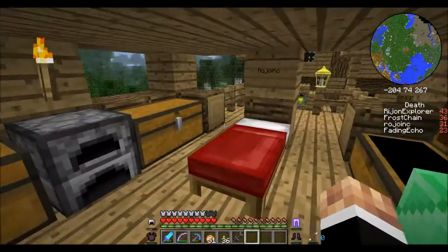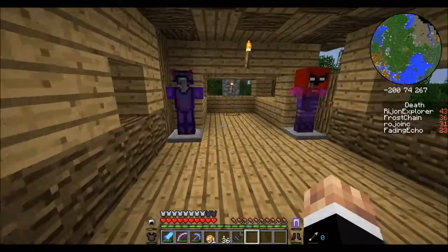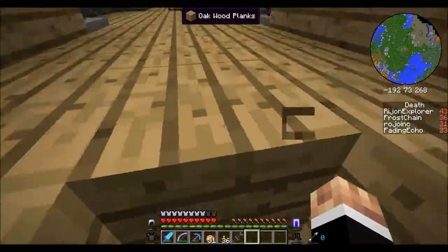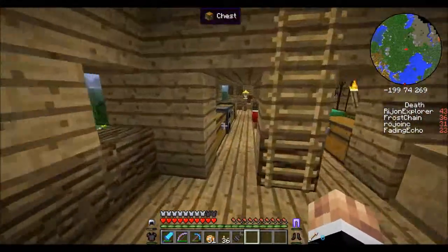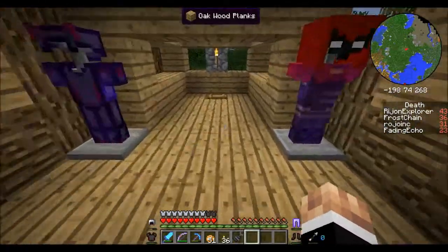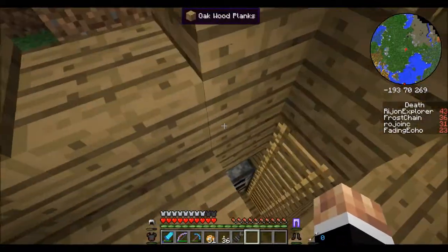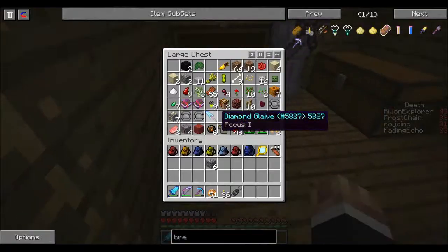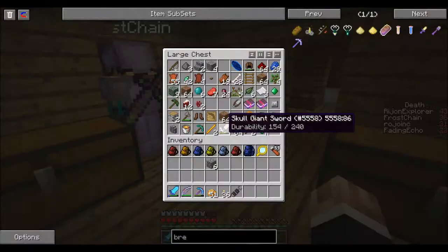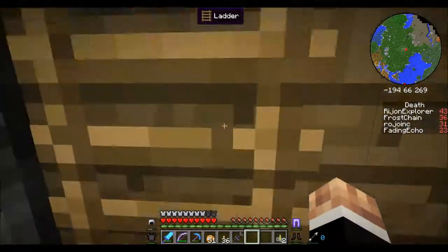Wait up. There we go. Let's go get more. Let's make 2. Yay. Okay, so there's the 2 blaze rods. Boom. Boom. Yay!